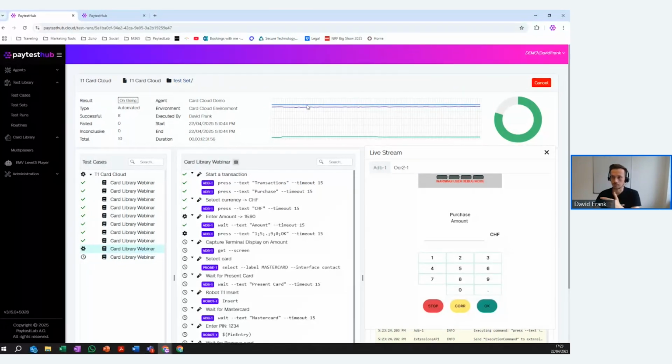So if you would do a stress test of, let's say, 100 tests, and you would unplug the terminal, you would see the battery level going down, and you might see some spikes in the CPU usage that would help you with the diagnostics to have better information about the performance of your terminal as well.